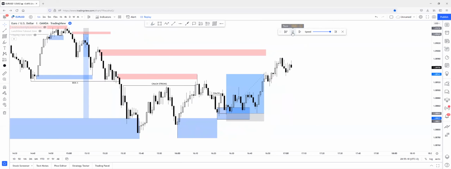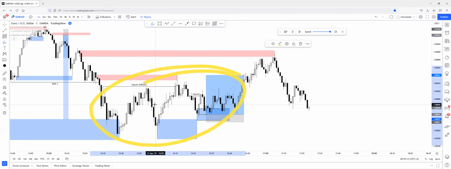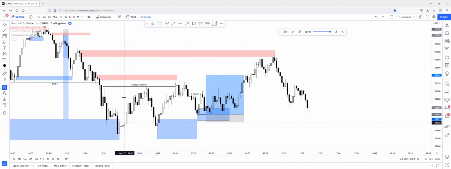And it's working out perfectly. As you can see, that's what I was talking about. You have to know which side of the market you are trading. You have to know if it's a counter trend trade or a pro trend trade, because if it's a counter trend trade, then you won't be able to actually hold it for long. But if it's a pro trend trade, then you'll be able to hold it for long, because as you can see, the plan was lining up.